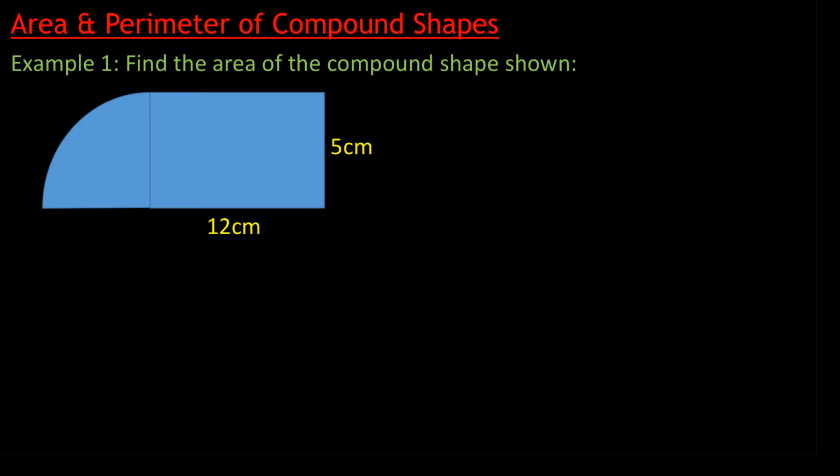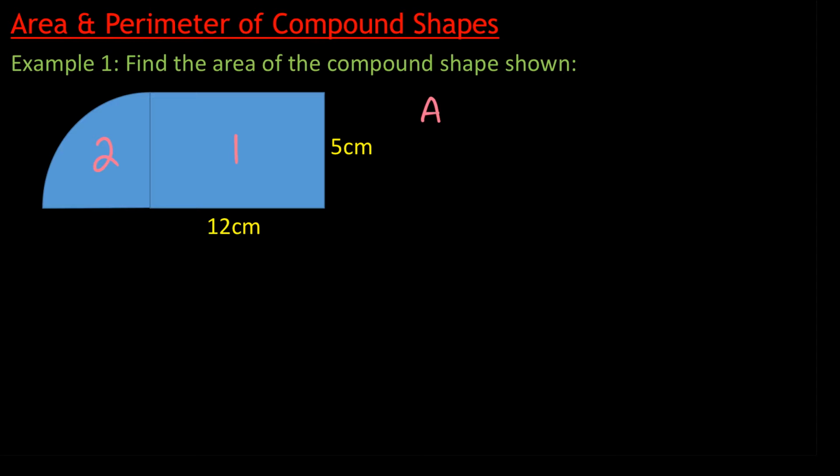If you look at this example 1, you can see that we've got a rectangle, which is here, and we have a quarter circle, which is here. Obviously, there is no formula for the area of a rectangle quarter circle hybrid shape. So all you do is you find the individual areas and then add them together. So we'll call this area 1 and area 2.